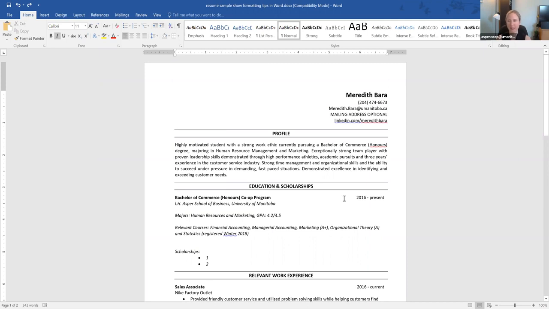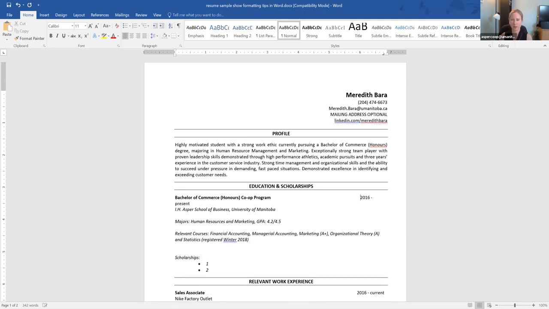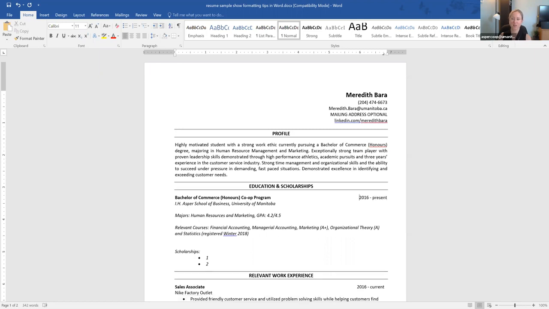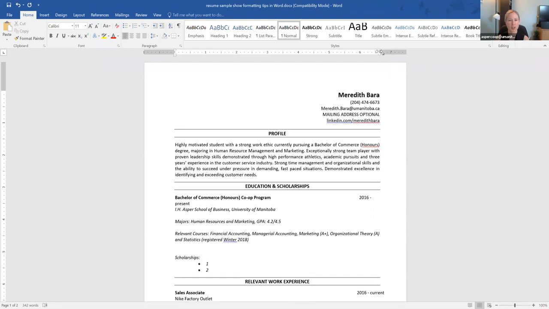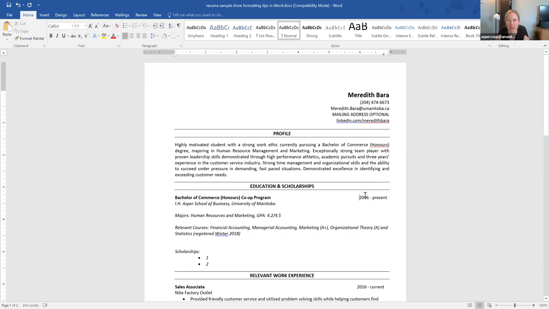Another common mistake, and I did this for far too long in my career, is to use a space to move your dates. It might look something like this. You're typing it out, and then to justify it to the right side of your resume, you just hit the space bar, and you wait. Oh, it went back on the next line. You might think, okay, what's wrong with that? Well, a couple things. If you change your margins, you have to change every single one of your dates. That's time consuming, and it might be hard to catch everything.